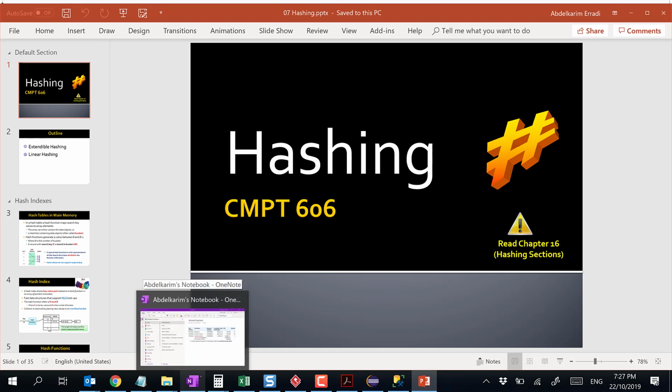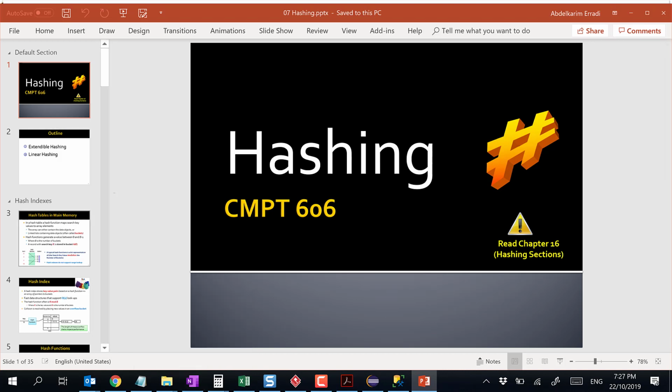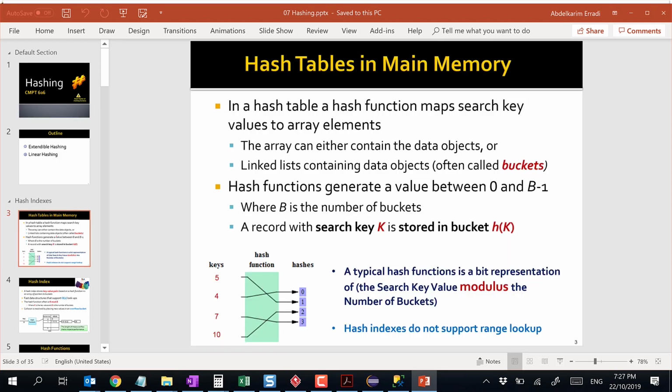Hashing is another very popular data structure for managing indexes. Now, hashing, most likely you have seen it before in some kind of algorithm course. If we take a small example of a hash table, let me try to do it here.